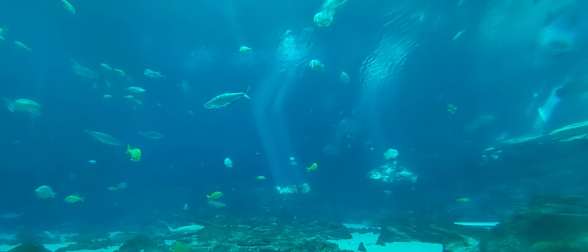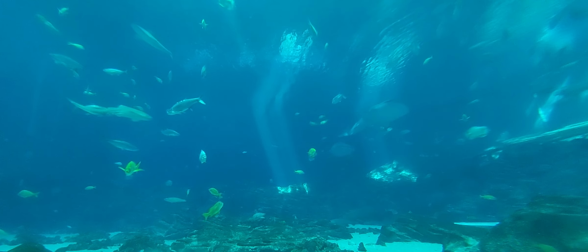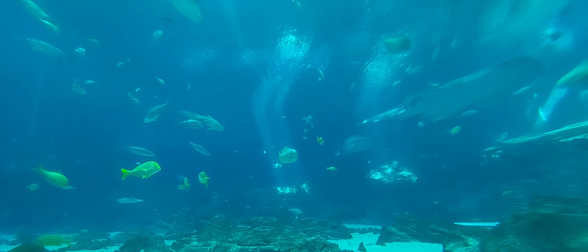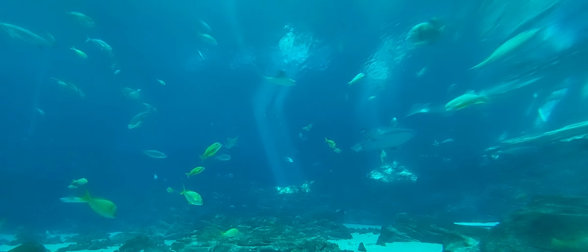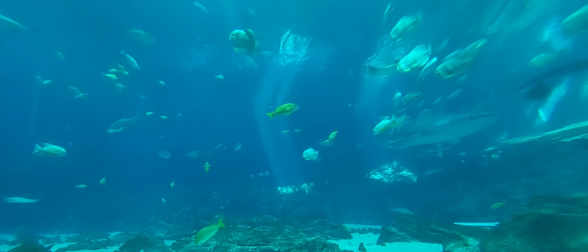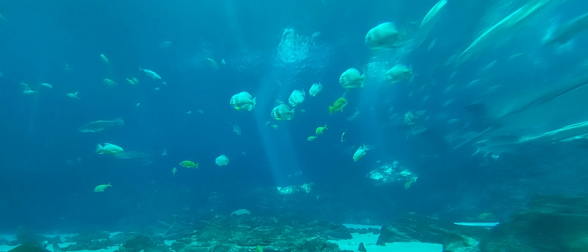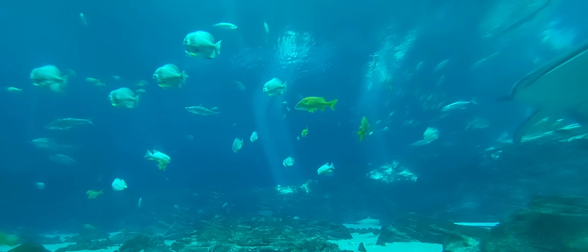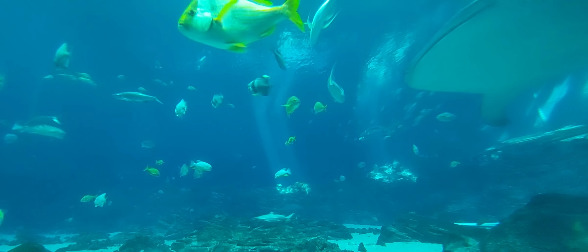So our whale sharks are both named Nushan and Taroko. We have Taroko closer to us at this time, and Nushan swimming right behind him. Whale sharks, once again, are the largest species of fish, the largest species of shark. But these guys are gentle giants. They're what's known as filter feeders, which means they eat some of the smallest animals in the ocean. But they also don't move very fast. The speed you see in front of you, that's about average. They move around 2 miles per hour.